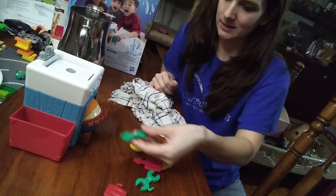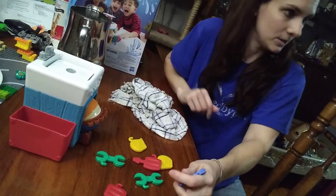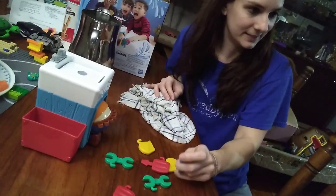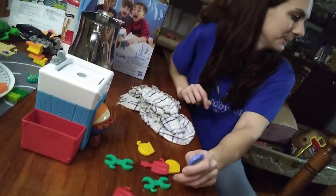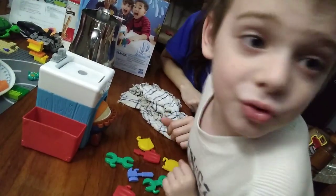Back in. 2, 3, 4, 5, 6. Do you still want to play? I'm back in, Mom. Do you want to play more? You have to count to 6 over there on the couch. Oh, okay. Because you won! Because it says you're out.